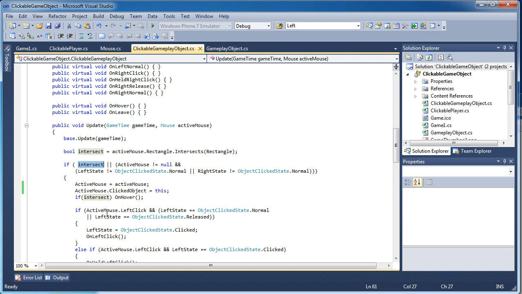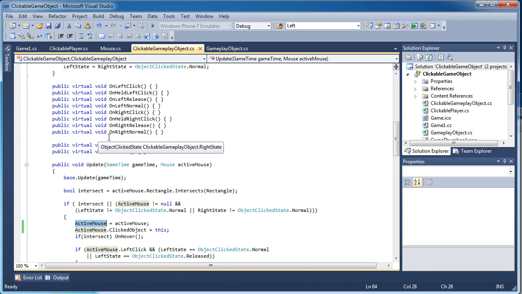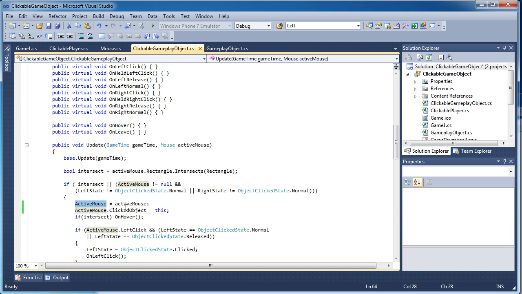So in that case, if we have some influence of the mouse object on the object we're looking at right here, it'll set the active mouse to the active mouse that's passed. The active mouse is a property up here. And then it will set the active mouse's clicked object to this object.